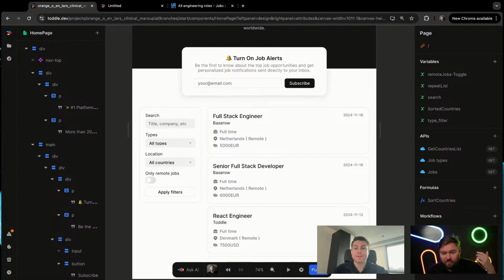And one of the things we actually built into Toddle, like the new version 2 of our API connector that we've been showing today, is that it guarantees that the order the responses come back in is the same as the requests being sent out.